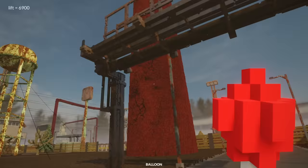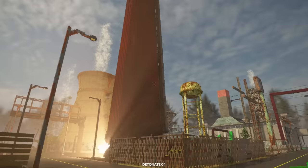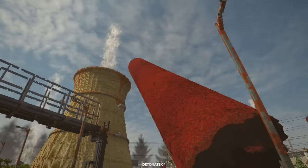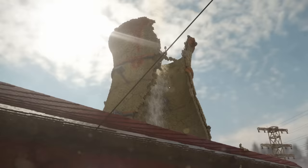Like maybe this smokestack. Just need a couple C4 to dislodge it. So now let's blow it. Oh, there it goes. Okay, wow. It's falling over. It's falling on the other smokestack. Whoa. And bam. Oh, just shearing it. Oh, that was pretty good. I didn't realize how thick this smokestack was. That is a chonker right there. And it just very nicely cleaved that cooling tower.